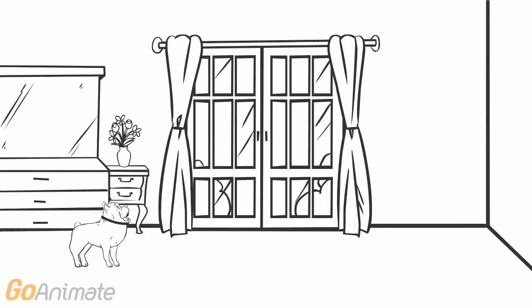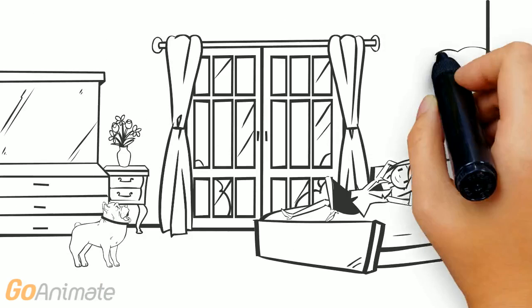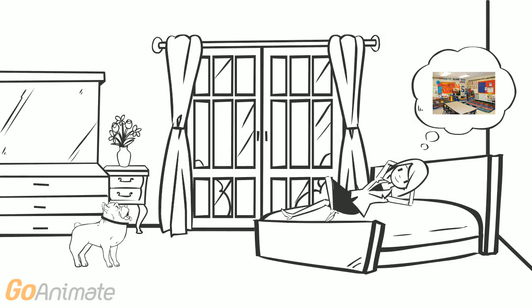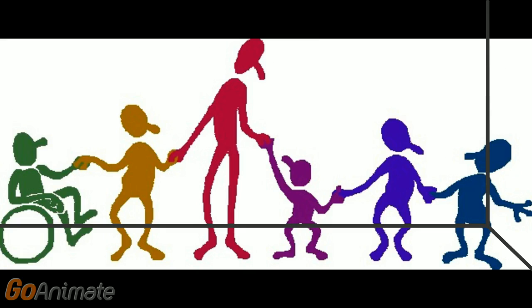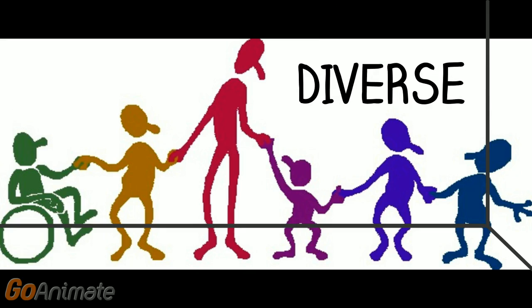My name is Jennifer, and at this moment in time, April 2016, I'm a graduate student at Queens College, studying early childhood education. When I think about my future classroom, especially in New York City, one thing's for sure. It's going to be diverse. This diversity will also include students with disabilities.